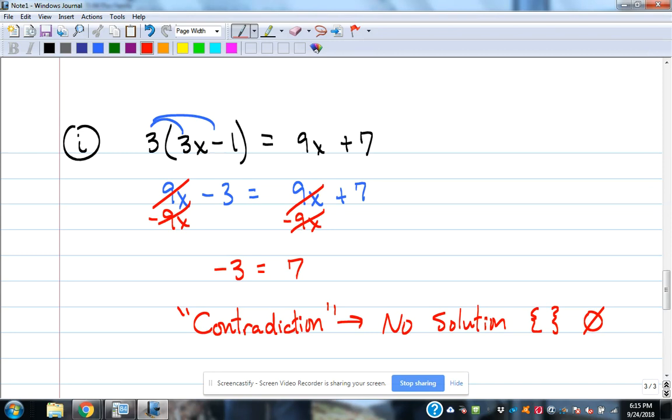If you go ahead and move the x's, you'll get a really clear look at, hey, negative 3 never equals 7. So that's a contradiction. It means there's no solution. Okay? So know those words, identity and contradiction. Know that contradiction means no solution. These 3 things could be the answer choices. Identity is going to be all real numbers is the solution set. So there's a couple of exceptional things. The work is all the same, but the ending result is what's different. Okay?